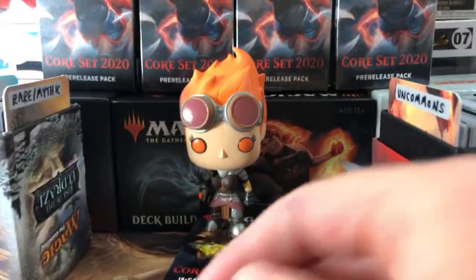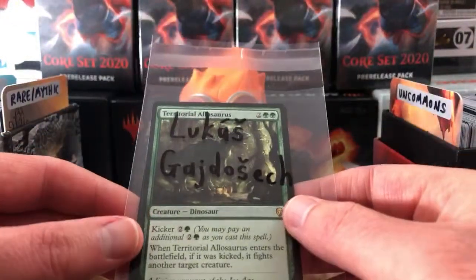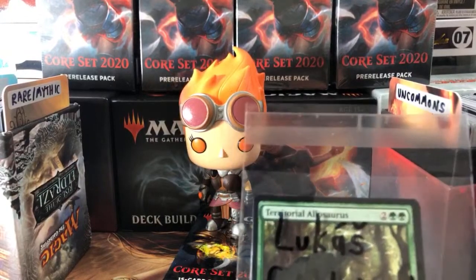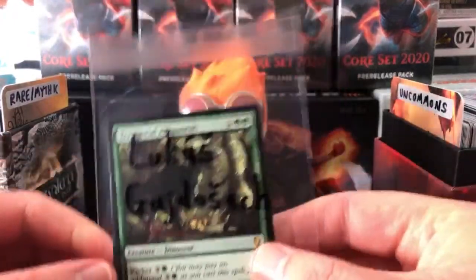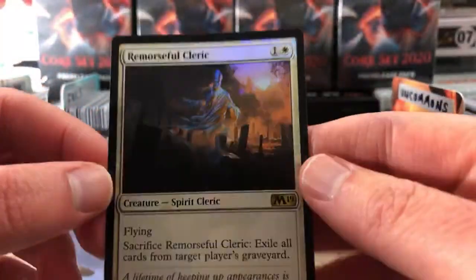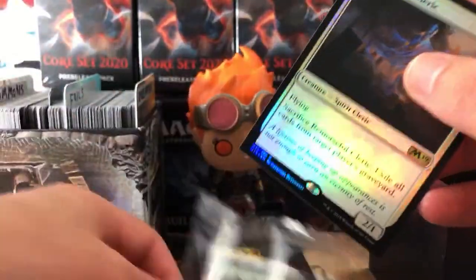Okay, next patron. We have Lucas. Yeah, Dissension. What did I think I have it? Dark Ascension, I think it is. Okay, so Lucas also gets a foil, so let's grab that out of here. And what do we get for Lucas? A Remorseful Cleric Rare. Nice. So we'll set that aside for him.